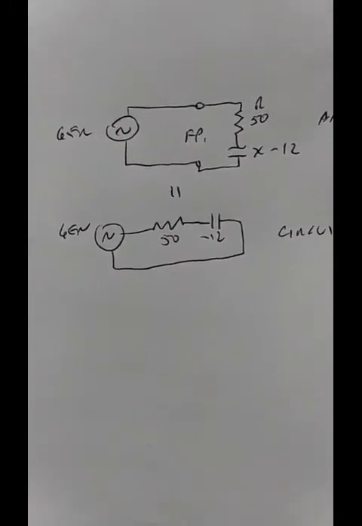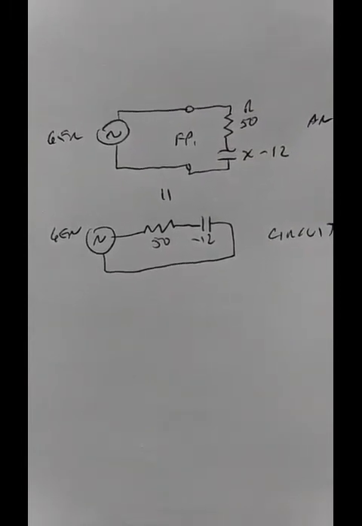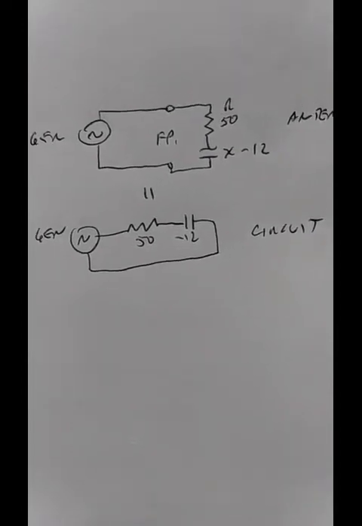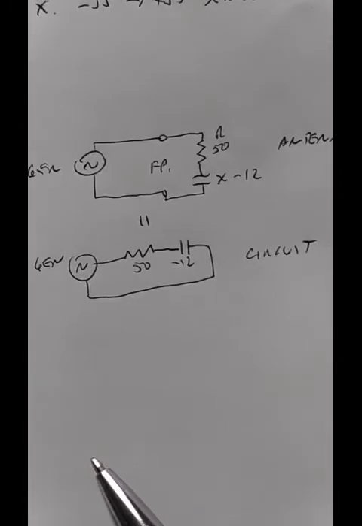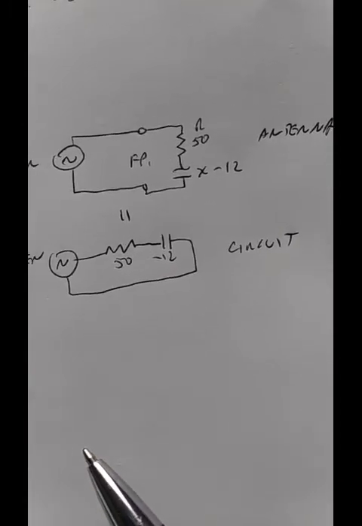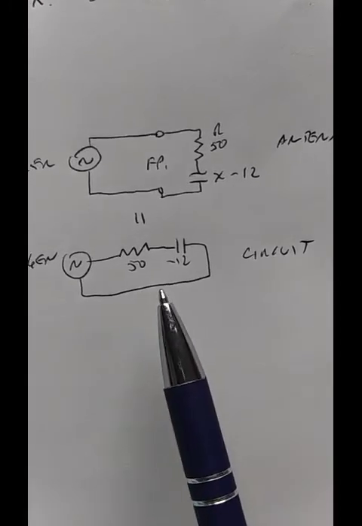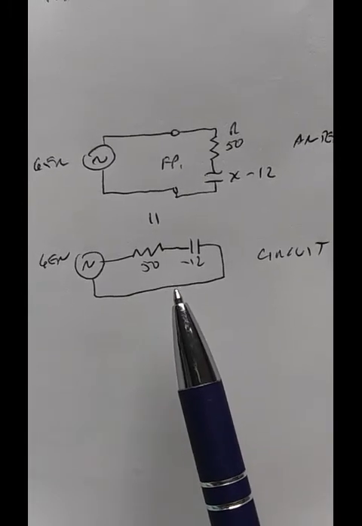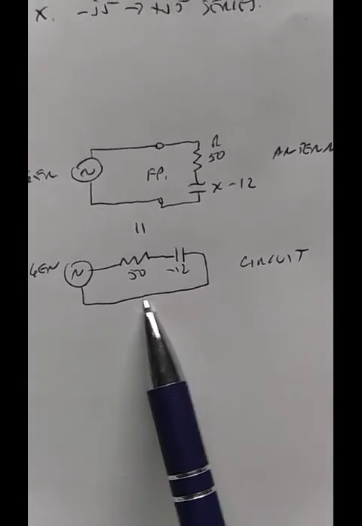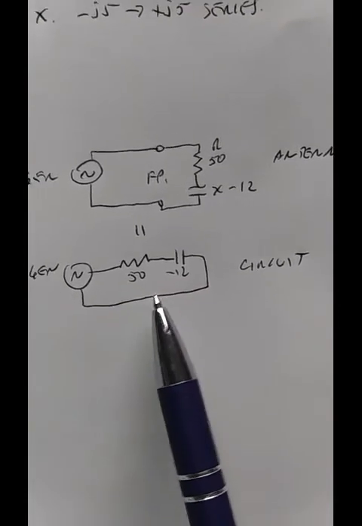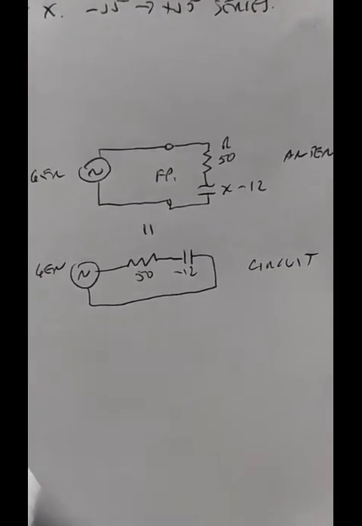We can equate that to a circuit: generator, no transmission line, R50 minus 12 capacitor. We don't need conjugate tuning for that. If you remember case 3, where R equals R sub naught, give or take a little bit of reactance, in a circuit we could effectively tune out that minus 12 capacitance by putting a plus 12 inductor right there, or any place in the circuit, just so it's in series. On paper, the minus 12 and plus 12 cancel and leave R50.